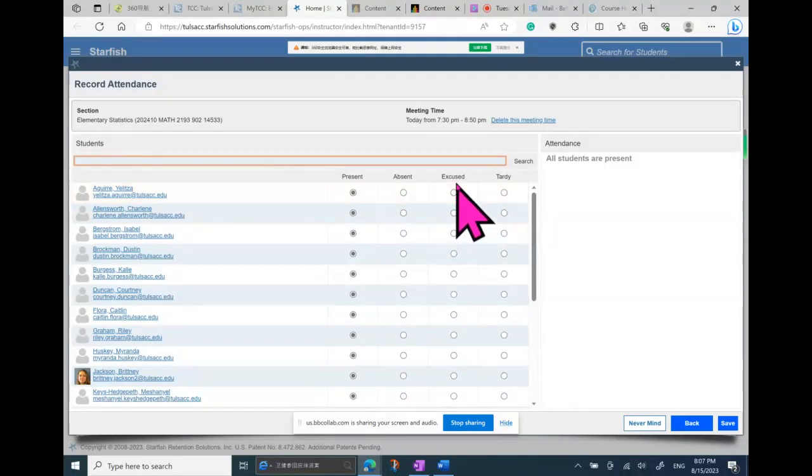You also see there's an excuse option here. In my syllabus, you should see the details about your attendance policy. Whether your absence is excused or not depends on the instructor. I would be the one to decide if your absence is excusable. Very important, please never email me your medical documents. Please do not put me in trouble. I'm not supposed to know any of your medical information. So just use common sense and good judgment.